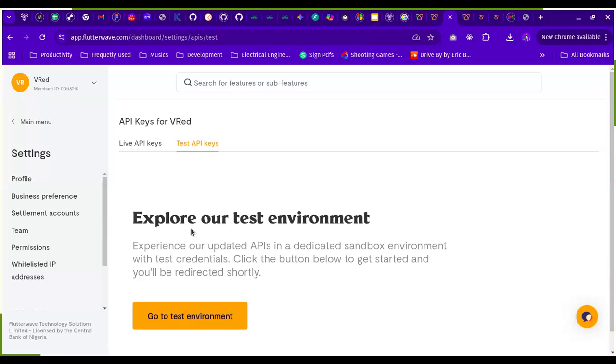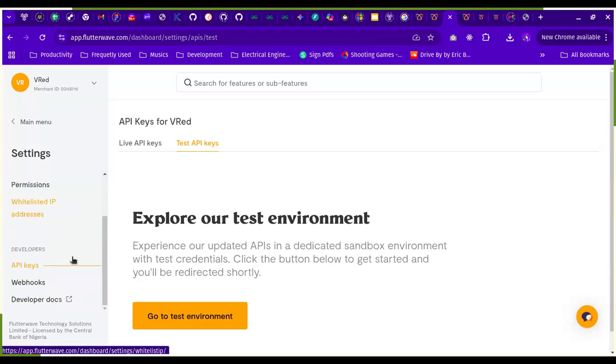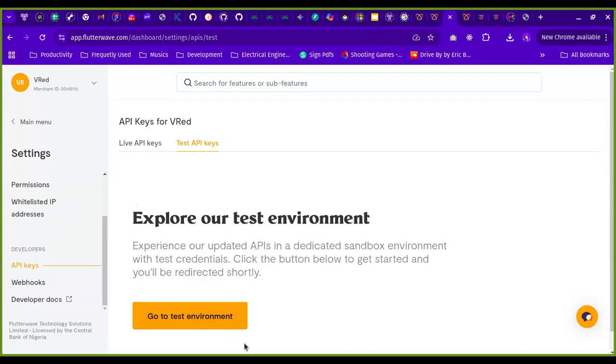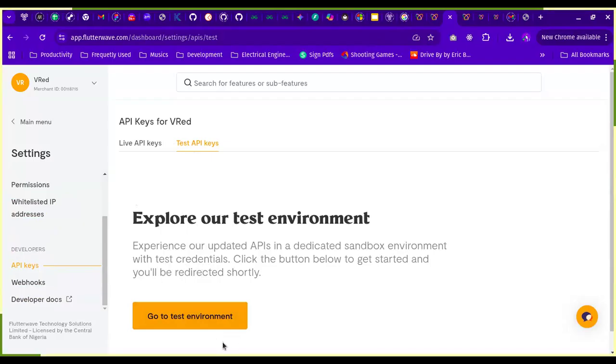When you're logged into your dashboard on Flutterwave and you go to your API keys, that's on the sidebar, you click on test API keys. What you would see first is V3 API keys. You just see your client ID, your client test ID, your client test secret, and one other field. Then at the bottom, you'd see a button to generate V4 credentials.